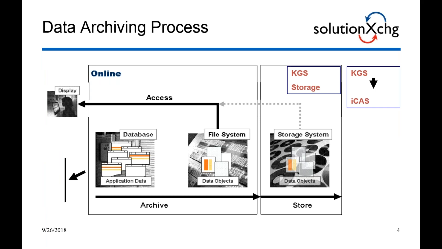The data archiving process itself is a multi-step process. There are typically three steps: the write or archive step, the delete step, and the store step. The archive step looks at the database using what we call an archive object, determines what data is eligible for archiving, and makes sure that it has met its residency time policy. Once it determines the data it can archive, it writes that data out to a mounted file system. The delete step reads the data in the file system to verify the data is correct, verifies there are no issues with the files, and then does a commit within the database and deletes those records out of the database.